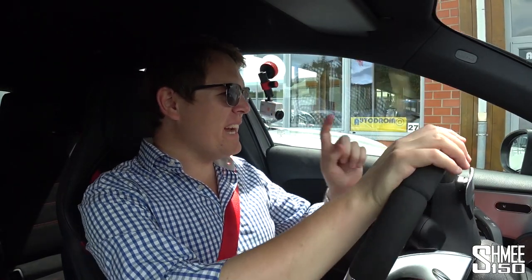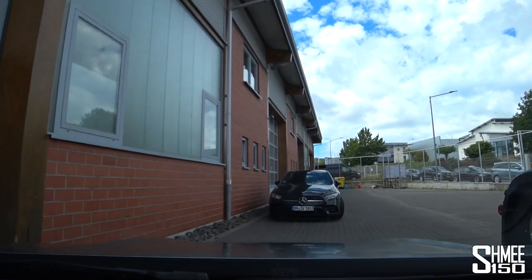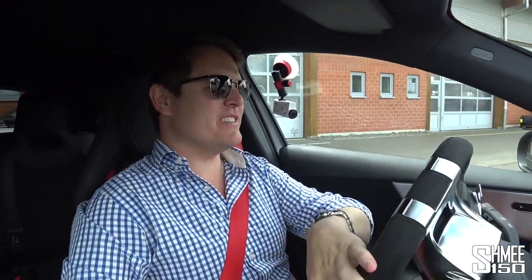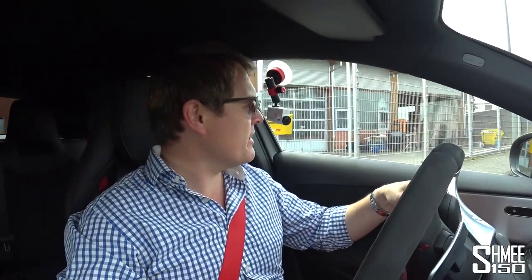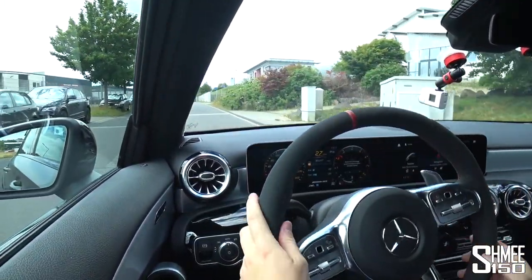All right then, so into gear with the stalk by the steering wheel. And actually, when you put it into gear, I notice it gets a touch louder almost instantly. Obviously at the moment we are in race mode, as I'm going to squeeze out here from RENNtech before we do come back, by the way, because I need to show you the package that has arrived, which I think will be quite cool to see. So we're going to head on out. Let us go this way for the moment. Just trying to decide where exactly I'm heading towards a twisty road to enjoy a little car like this.